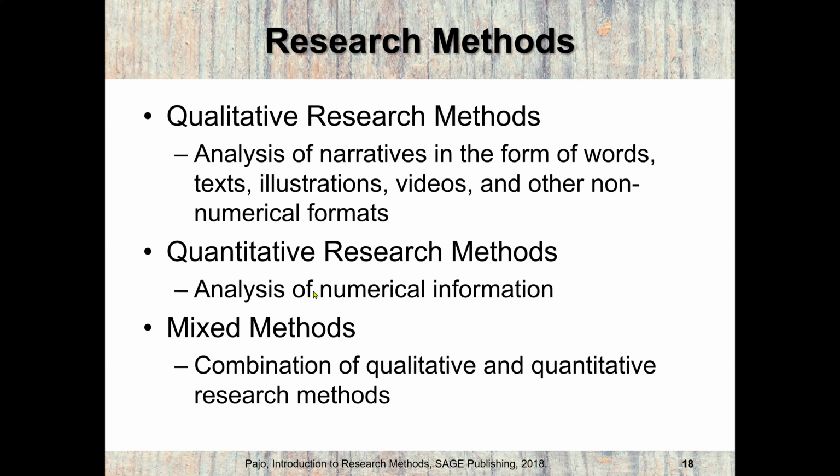We can find the mean, median, and mode to analyze numerical information. But with qualitative, we deal with nominal data, so the analysis will be based on ranking or the mode. So here we say qualitative research method is analysis of narratives in the form of words, text, illustrations, videos, and other non-numerical formats.